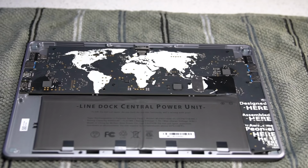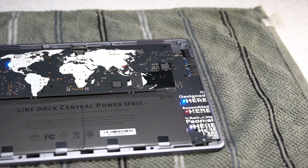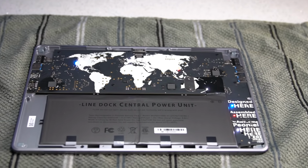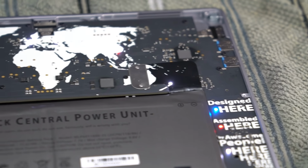One very cool Easter egg is that when you open the Linedock, it detects that you've removed its undergarments and puts on a little show for you, letting you know where the product was designed and assembled. Did they have to do that? Of course not. But it does add to the character of what the company behind the Linedock wants you to know.